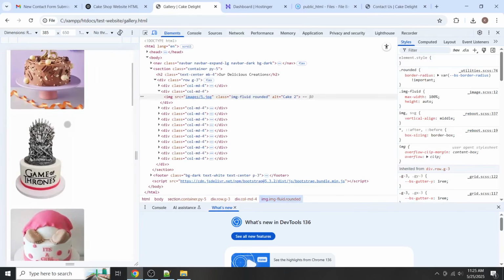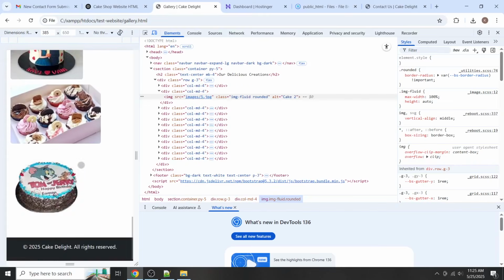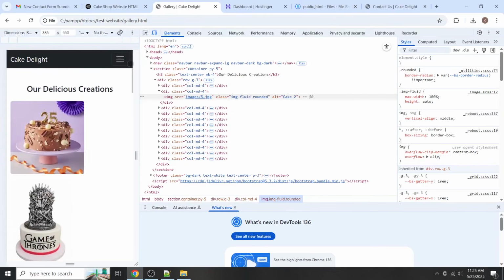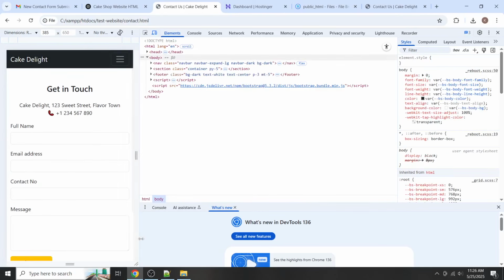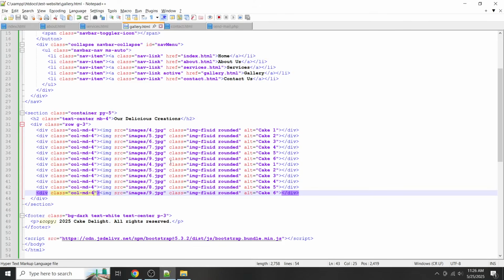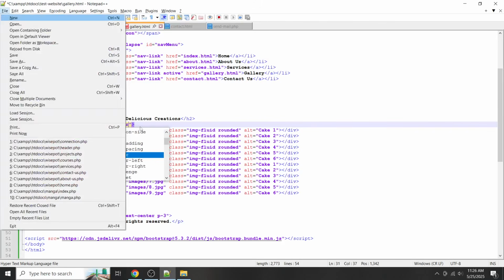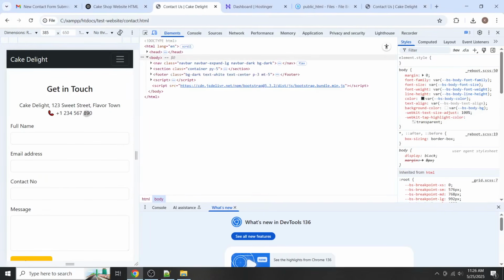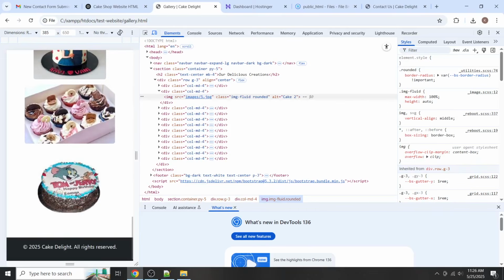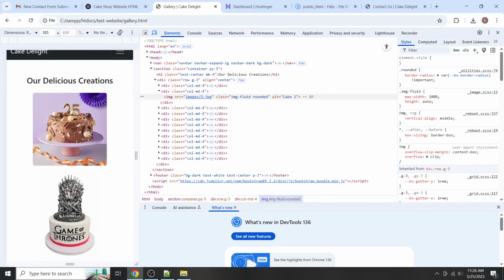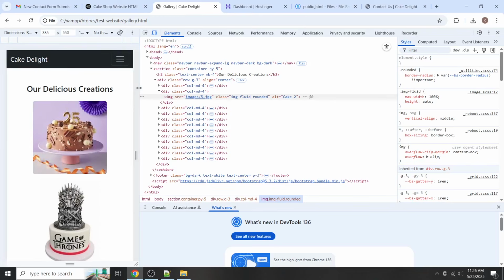You can go to the gallery section. Now this is not looking right. You can actually tell it to keep the images in the center, and that will work properly. This is your contact us page. So let me actually go and show you that. You can go here and do that, like align and center, and once you save that, it should work. And look at that, all of the images are in the center now, nothing else. Everything is looking super fine and nice on mobile phones also.